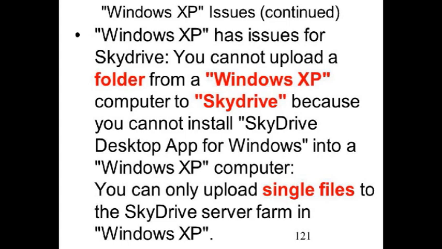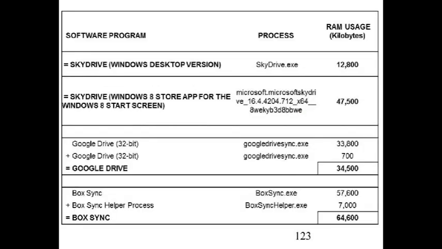RAM usage. Okay, I'm quickly running out of time. Different ones use different amounts of RAM. Okay, SkyDrive uses the least amount, only about 12. So that is a good excuse to use SkyDrive if you're running gaming or any other things. But even if you're running gaming, the kind of games that people like me and other people use, we probably wouldn't want to run the SkyDrive app in the background at all most of the time.